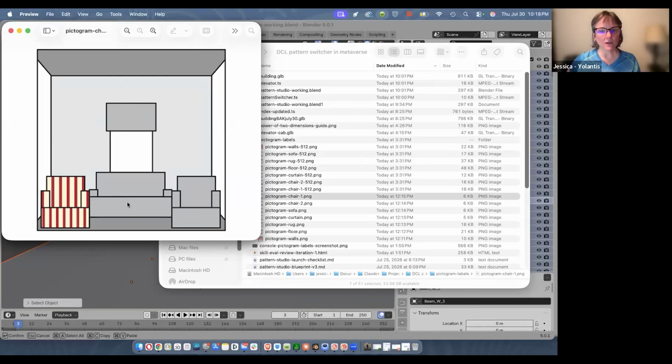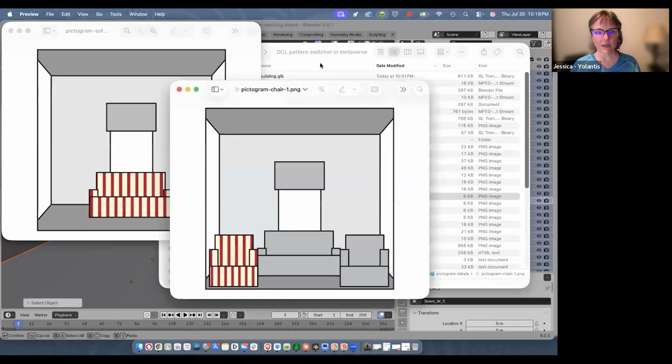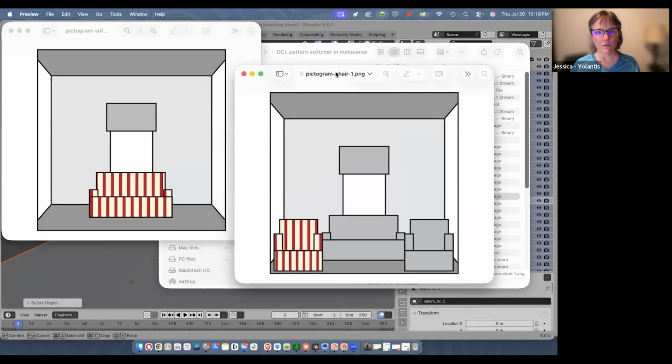It's 512 pixels square. Claude was very specific that it had to be 512. I think I had accidentally exported them at 516 and it wouldn't have it, so it resized them for me. So you see all the 512 ones. I'm using the principle of small multiples to try to make this clear without the use of words, because my audience in Decentraland is global and may not all understand English.